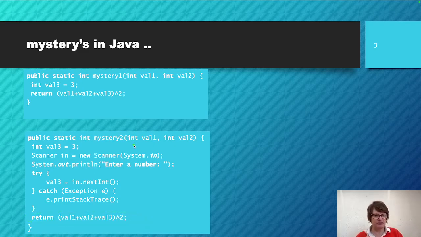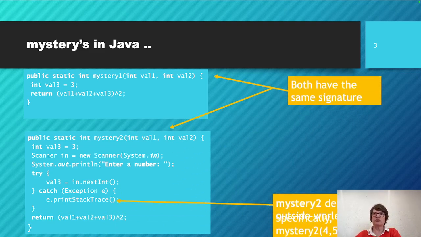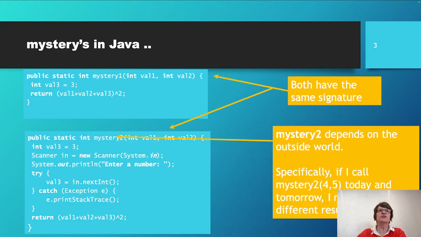Now the difference in the two of these is both of them have the same signature, but mystery 2 depends on the outside world. And specifically, if I call mystery 2 with 4 or 5 today and tomorrow, I might get different results.